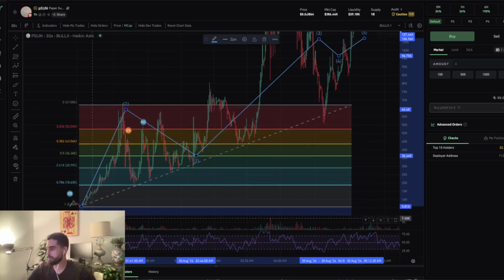Once you see the first impulse wave, you're going to go ahead and put the Fibonacci and wait for it to hold some levels. Preferably, I absolutely wanted it to hold this level, the 0.61. This is a must. Usually it will overexaggerate its move down and come down to the 0.78 here. This is where all the money is being made. This is where all the smart buyers are. So the wave 2, you're going to have some correction. Within that wave 2, you're going to see these levels being held.